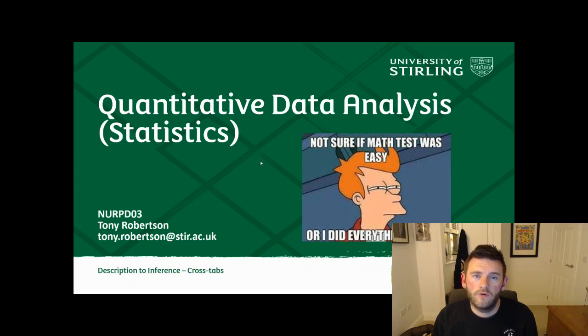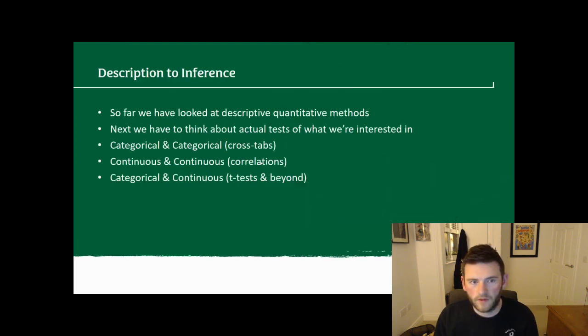Now it's time to move on from the last couple of presentations, which focused on inference and inferential stats in a theoretical way, to start looking at some of the practical ways that we can start doing some of these so-called real stats models, and move on from the descriptive nature of the analyses we've done previously. So far we've looked at these descriptive quantitative methods, back when we looked at things like frequency tables, central tendency and dispersion, and doing graphs.